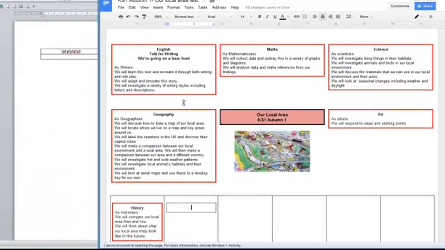Okay, so that's what I think is the best way forward. If you have any questions, then just let me know. But I think that will set you up to have a whole series of very quickly changeable documents that you can have at your fingertips and allow you to work online live on your long-term plans. Okay, cheers for now.